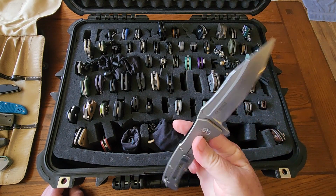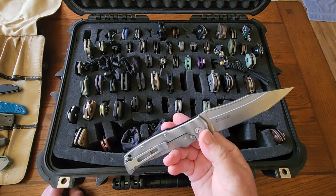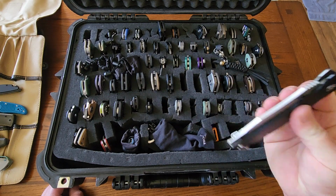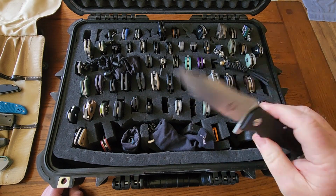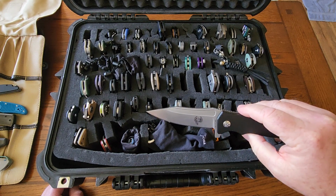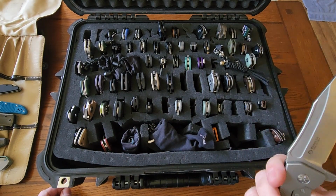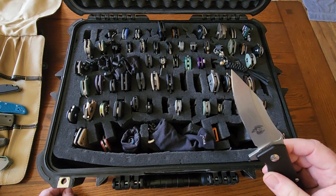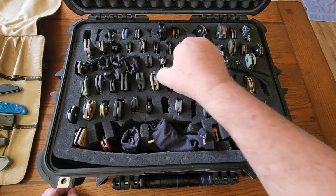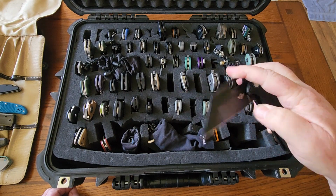That's kind of a one that I don't know that much about. The company Maserin. I know they're a decent sized company, and I bought this one. It was one of the first times I ever spent $200 on a knife. And it's a cool little knife. Got the little emblem there. Not remembering the name of it off the top of my head. It's an Olight. So just random stuff.